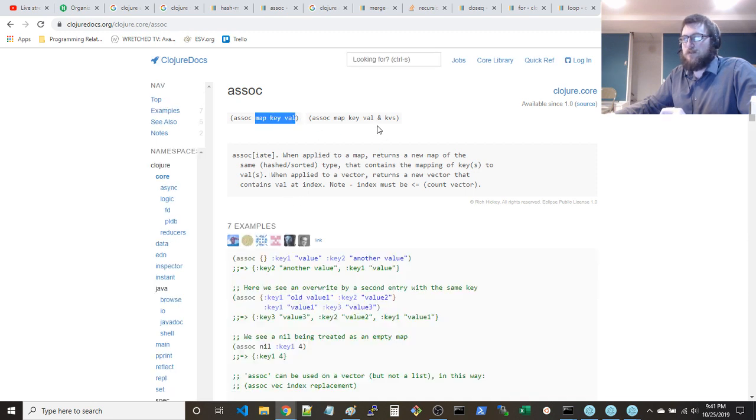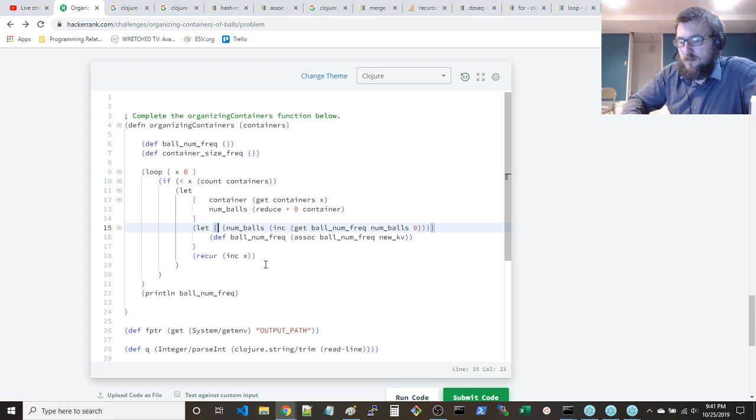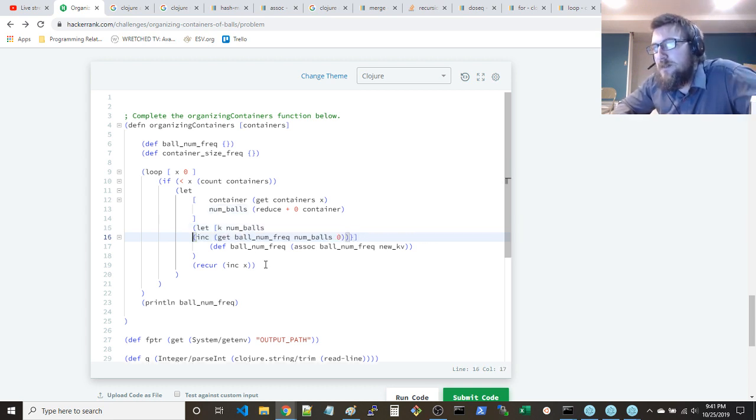Map key value. Oh. Shucks. I did it wrong. It's actually got to be key numVols value, which is this increment.